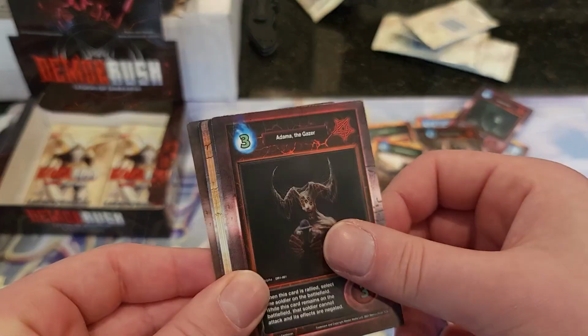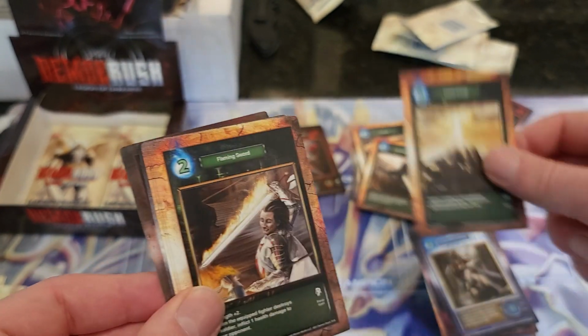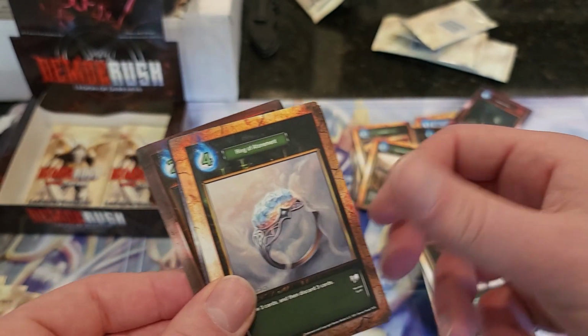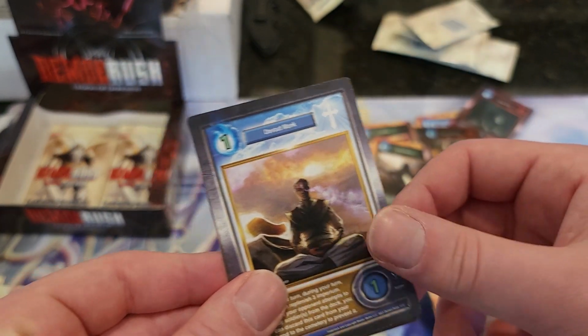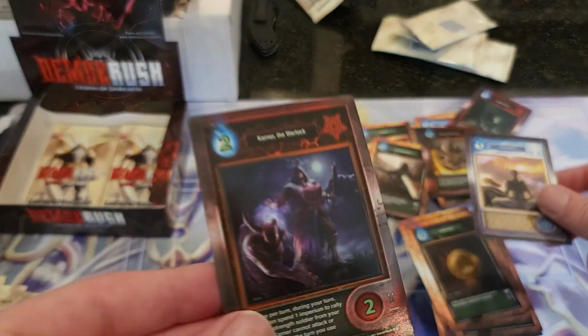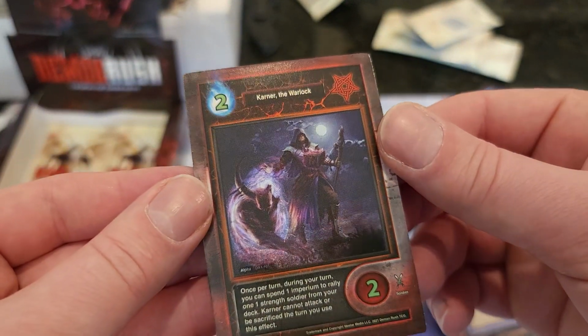Mystical Tiger, Adama, Amaja, Cosmic Energy, Flaming Sword, Ring, Golden Coin, Devout Monk, and Karner! Another holo. All right, now we're getting into the good evil stuff.